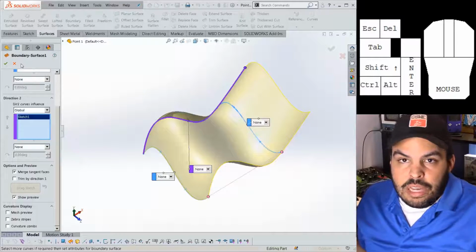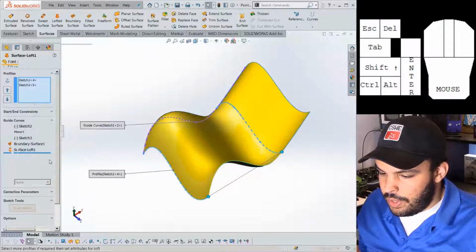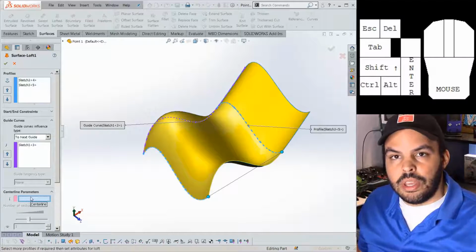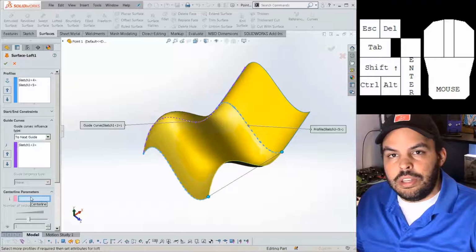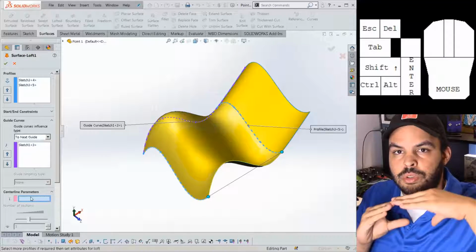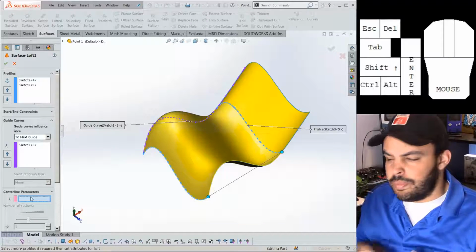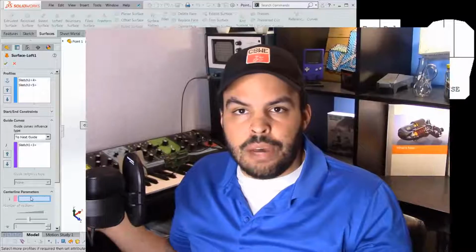But Loft actually has a little superpower too, and that is its centerline functionality. If you go here, and I won't demonstrate it here, but if you go to centerline parameters, you can actually treat this like a sweep. So if you ever thought, golly gee, I like sweeps, but I want to sweep a square into a circle, you use a loft with centerline parameters. I don't want to get too deep in the weeds in this video, but let me know if you want a boundary versus loft video. I'd be happy to do one, and I think it's very interesting. All right, let's go on to the next one.